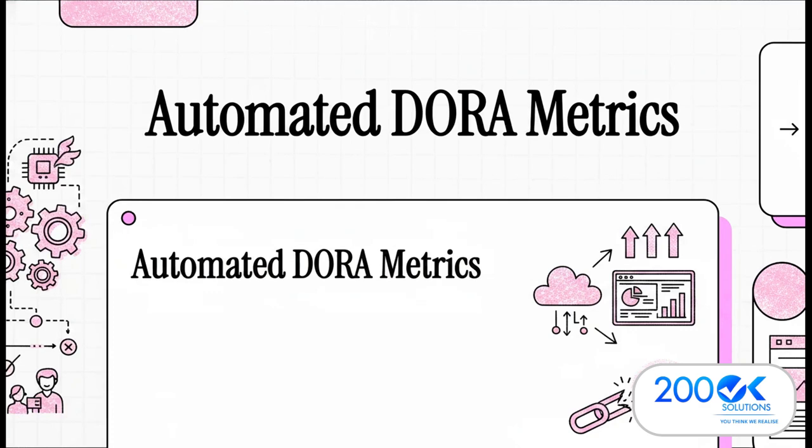Welcome to The Explainer. Today we are tearing down a massive illusion in modern software development. I want you to stop for a second and think about exactly how your engineering team is measuring its performance right now. If your DORA metrics are living in some massive shared spreadsheet, or if they rely on someone manually updating them in a weekly stand-up, well, I've got some tough news for you.